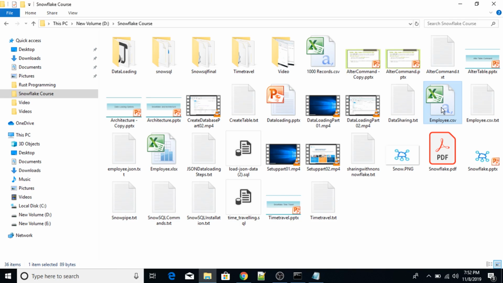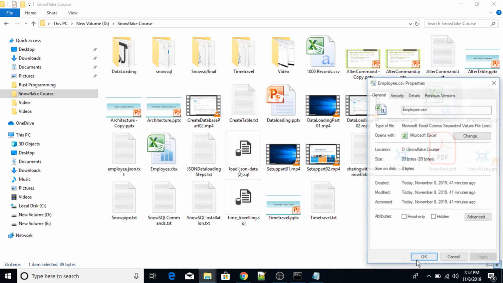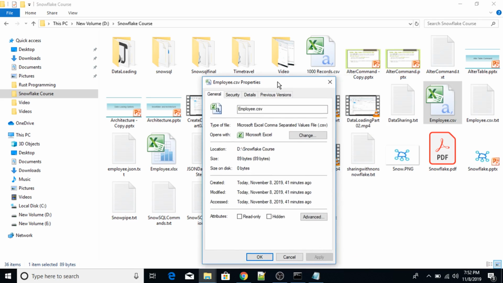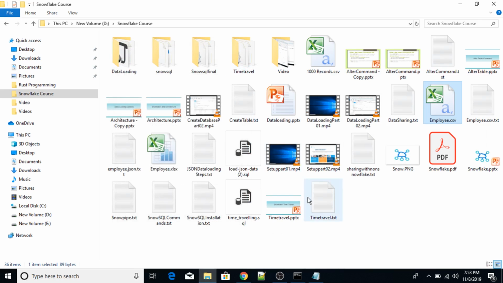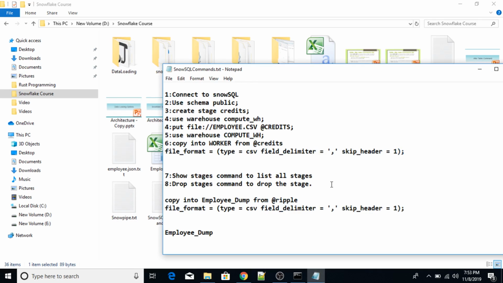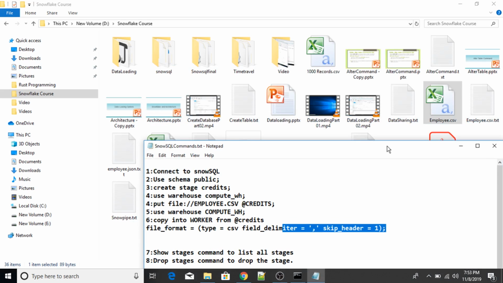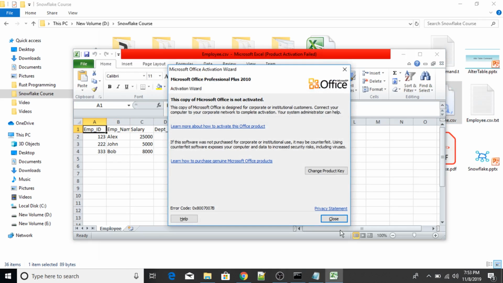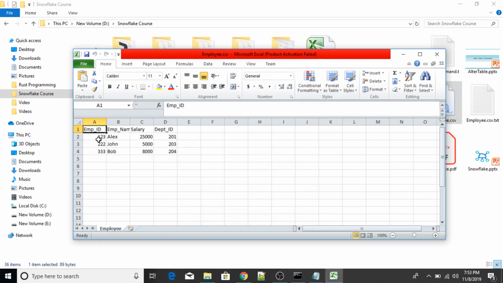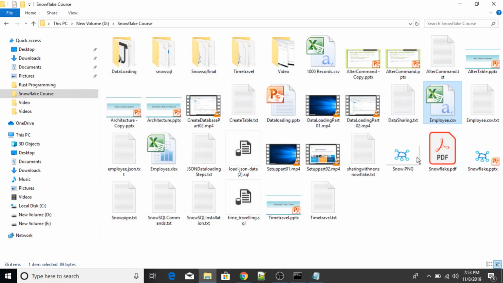Let me just show you the properties. Comma separated values. Then skip header, so it will skip the header and not load the header in my table. So I'm going to only get these values, not the header value.